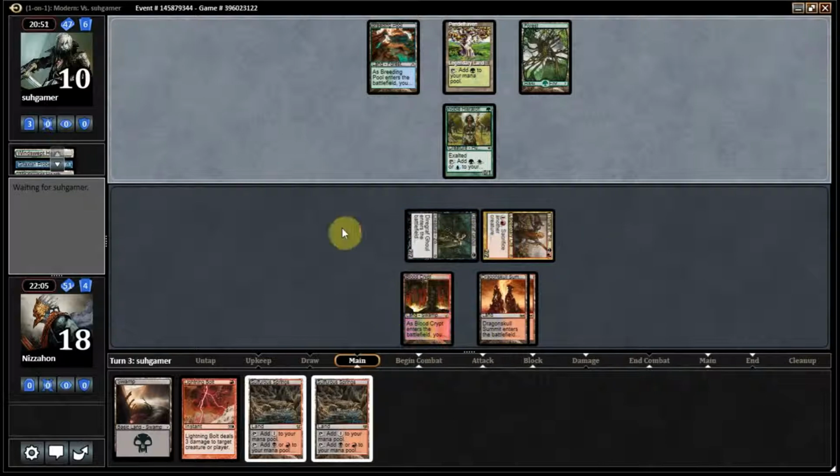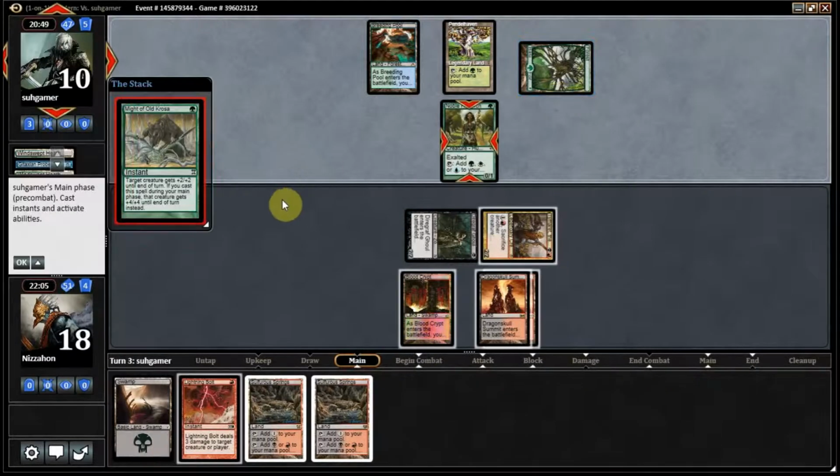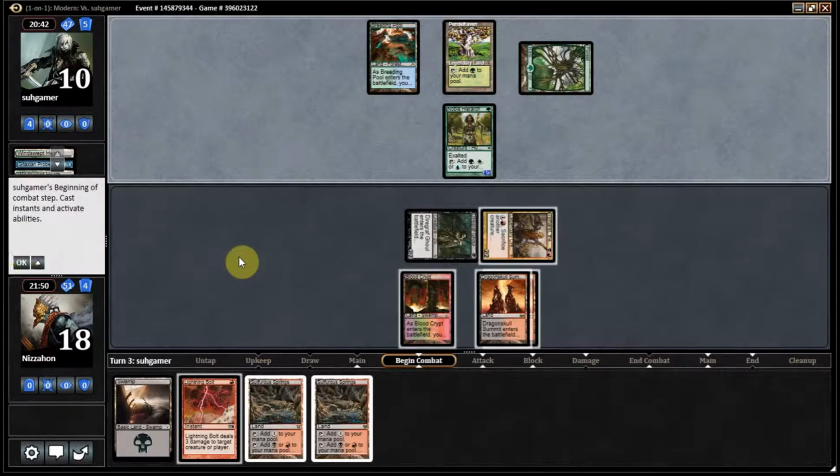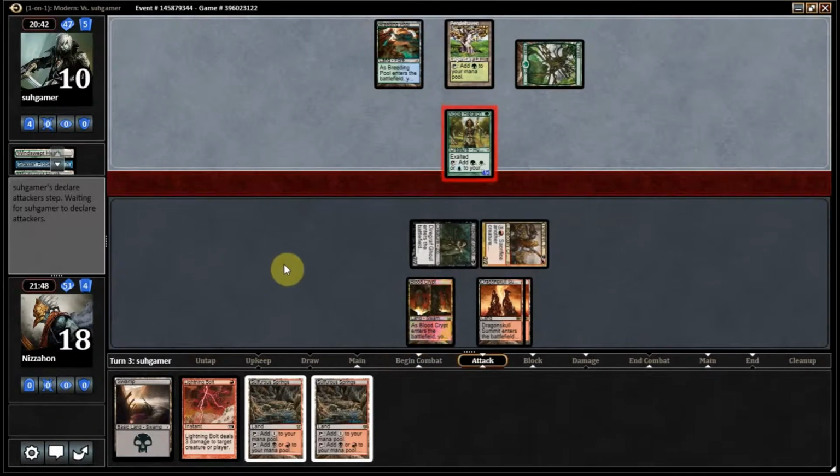Let's see. Might of Old Krosa. Trying to think what he could be doing here. Noble Hierarch does not have Infect. He has a way of giving it Infect. I guess I'm going to be pretty sad, but I don't think he does. I think he was trying to get me to bolt it, but I'll take 4 happily. 5, it'll be 5.